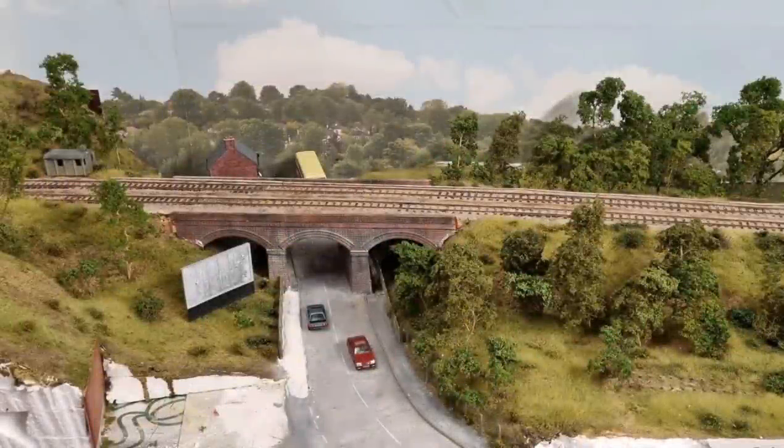So as we wait for that layer of scenery, scatters and materials to completely dry, I'm going to turn my attention now to some of the houses along the Bonhay Road section.